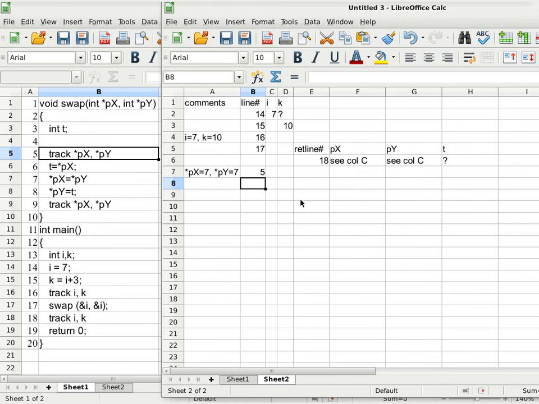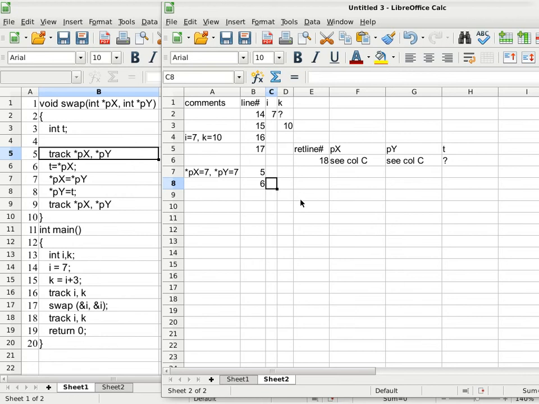So let's move on to line 6. Line 6 is kind of the first thing that is a little bit hard to do. Up to this point, nothing is really hard. What does line 6 do? Line 6 is an assignment operation, which means we have to evaluate the right-hand side first. What do you think is the value of the right-hand side, asterisk px? It says follow px, right?